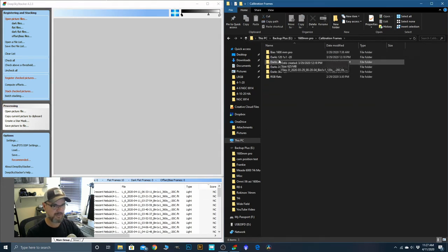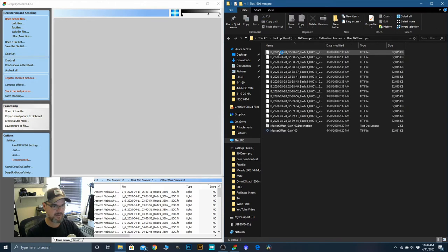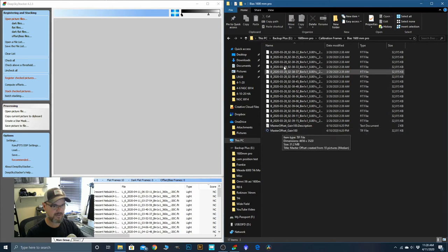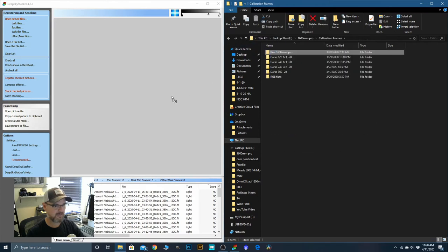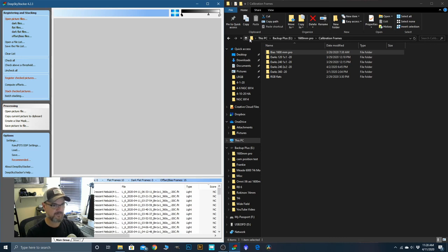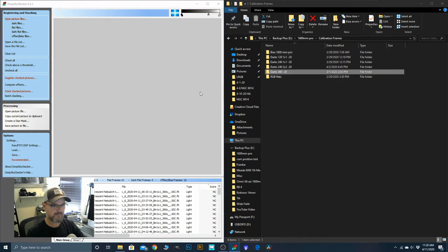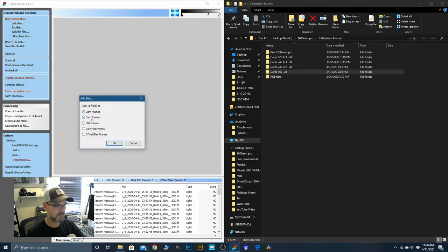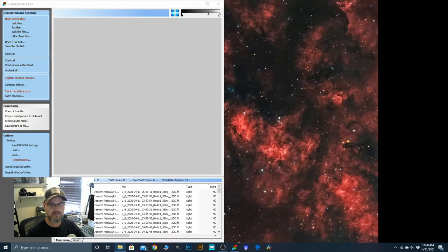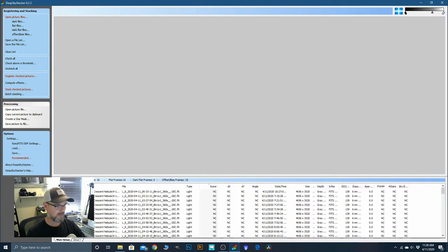I'll go to the calibration frames. I'm gonna grab the bias. Yep. So even though this has a master offset file, it's not gonna pick that up. It's only gonna pick up bias files individually. So we select those as bias frames. Click okay. And our darks, 360 seconds, minus 20, bring that over and select it as dark frames. All right, so let's drag that over to my other screen. And now we've got everything selected.